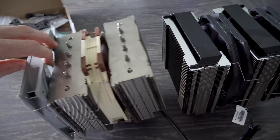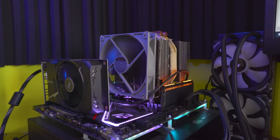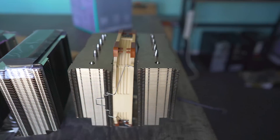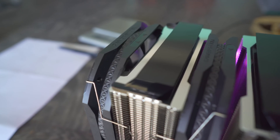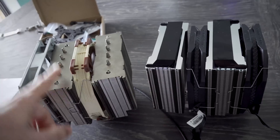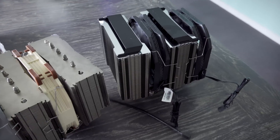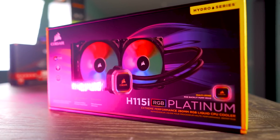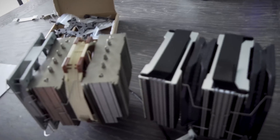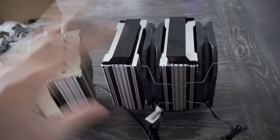The D15 looks a little different than usual because we've added a 140mm redux fan instead of the original, since this thing's coming out of storage. The ASA 3 from Deepcool hopes to be the best air cooler money can buy — in the emails I got, they said it will beat the D15 by one degree. Today we're putting these two head to head, as well as testing against the H115i RGB Platinum, my favorite all-in-one cooler, which balances awesome cooling performance and low noise.